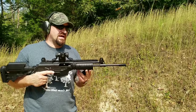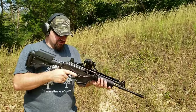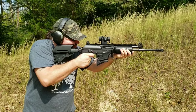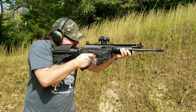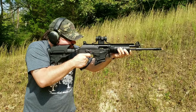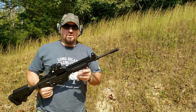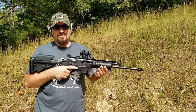Here are the five slow-fire shots to track muzzle movement on this A2 birdcage flash hider. Now we have the VG6 Epsilon on here — we're going to compare it subjectively and objectively with the film as far as how much recoil I'm feeling and how much muzzle rise I'm getting.